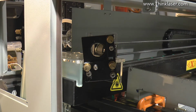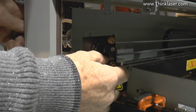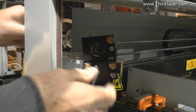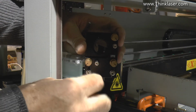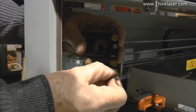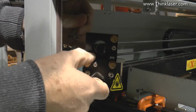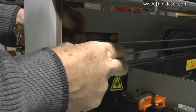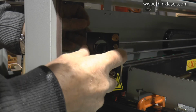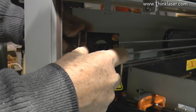And now we'll repeat the same exercise on the back here. Look, we've got this thing all nice and floppy. Let me just put my key. I need to do 2 things. First of all, I need to put that in approximately the right position and just put a little bit of tension on these screws. Just a little bit. Because you can see the brackets in the background are all floppy. So what I've got to do, I've got to push this against the plate now in approximately the right position. Let's just see if we can get it into approximately the right position and tighten up the screws.